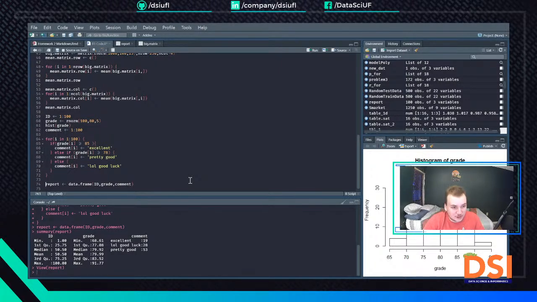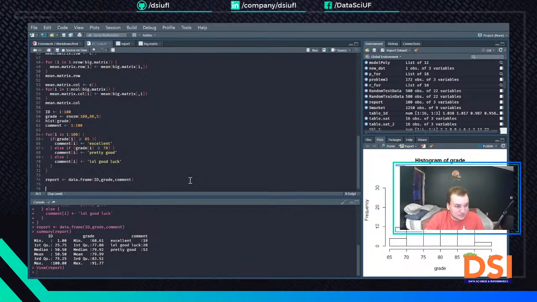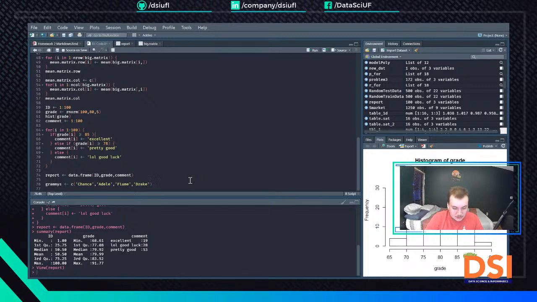So there's an alternative way we can do this as well. We don't need to print each line, right? Let's just create a vector, call it Grammys, and then populate it with some strings. Let's do Chance, Adele. It's a bit of an older example, I guess. I mean, it's still probably relevant. Flume, Drake, and then let's do Beyonce.